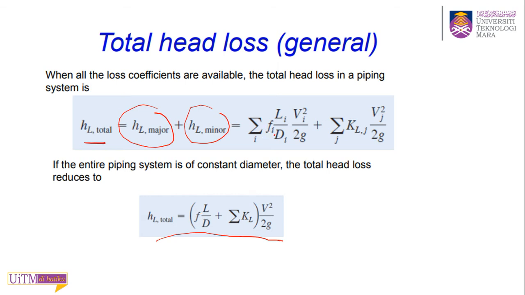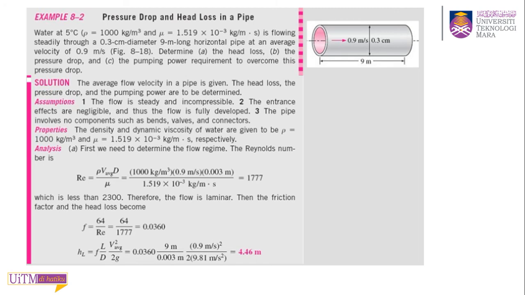But if you have two different pipes with different diameters, you need to calculate each one of them, because the velocity inside that pipe will be different. We know from the continuity equation, the velocity will be different according to the area of that pipe, the cross-sectional area. Okay, so a different diameter will give you a different area, and this will give you a different velocity. So you need to calculate each loss in each pipe, the bigger pipe and the smaller pipe.